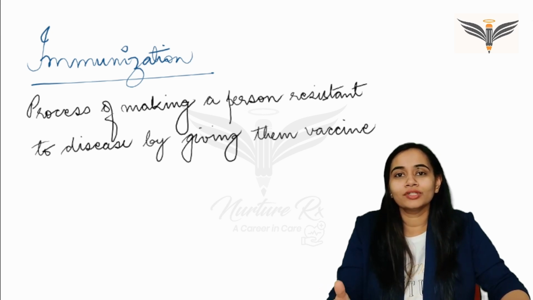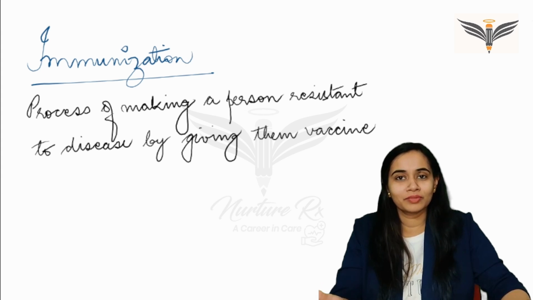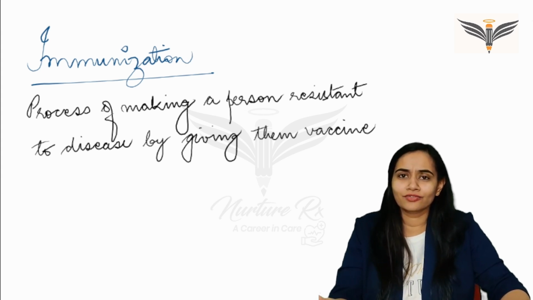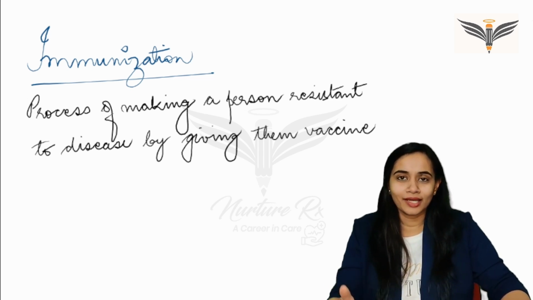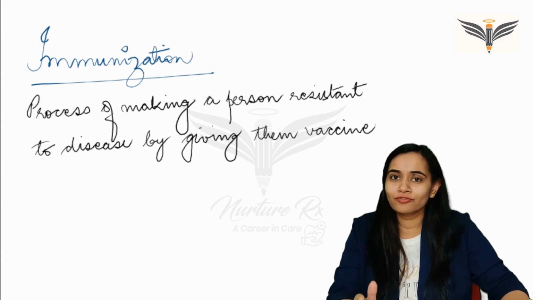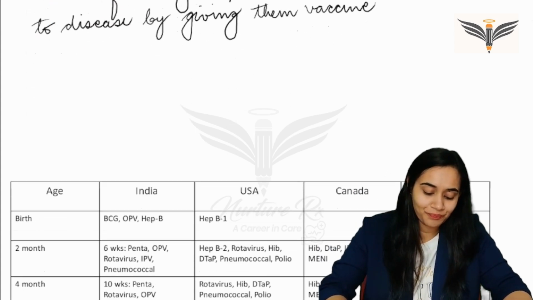Now all of you know that the vaccines are of different types. It could be live vaccine, it could be killed vaccine and other kinds of vaccine. So they cannot be given together. There is protocol for giving every vaccine. Not going into the depth of the protocol, we will just focus on what the immunization schedule is.